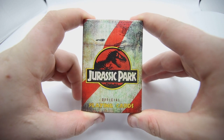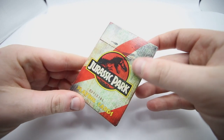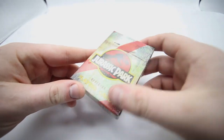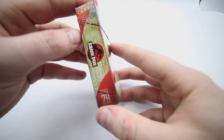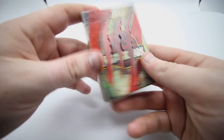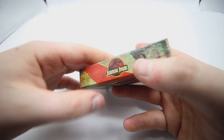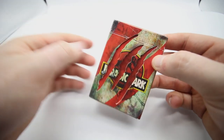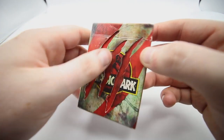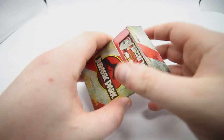On the front it has Bicycle and 'Official Playing Cards,' and also 'Jurassic Park Official Playing Cards.' It has really cool detailing with an embossed kind of finish and a gradient to it. On the side it has 'Jurassic Park,' 'Official Cards,' and 'Style 29.' On the other side it has 'Established 1993' and the Jurassic Park logo. On the back it has the Jurassic Park logo with gradients and the claw logo cut through it, which is quite cool. The top has the Jurassic Park logo — pop the tab open and you get to the cards.